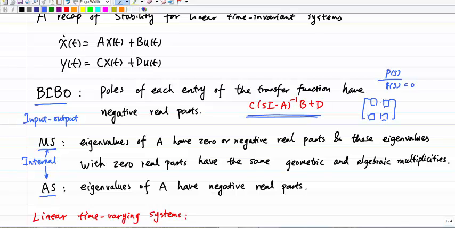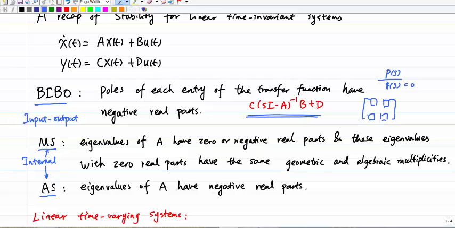For marginally stable and asymptotically stable, we can check the eigenvalues of matrix A. Marginally stable basically means that if I have a 0 control input and give some initial condition x0, all the future states will be bounded. If the future states are bounded for all time, and also the state as t goes to infinity approaches 0, then the system is asymptotically stable. That's the difference, the definitions of marginal stability and asymptotic stability.